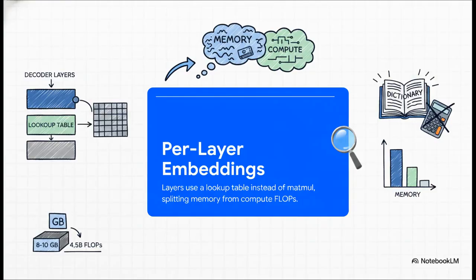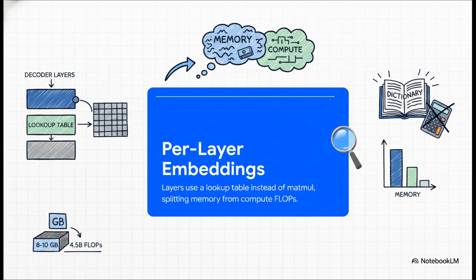To really grasp this model, we first need to define why it's called an effective 4B model in the first place. That E stands for effective parameters, and the secret sauce here is something called per-layer embeddings, or PLE. Basically, each decoder layer in the model carries its very own small token embedding table. Crucially, though, this table is consulted via a simple lookup, not an active matrix multiplication. Think of it like looking up a word in a physical dictionary, instead of mathematically calculating its meaning from scratch every single time.